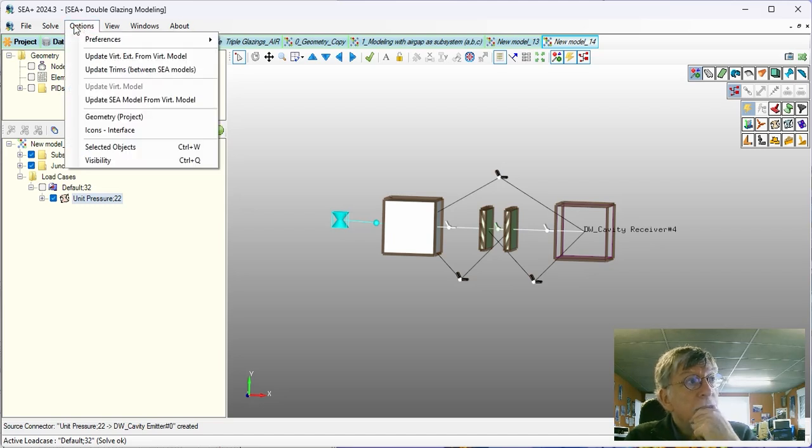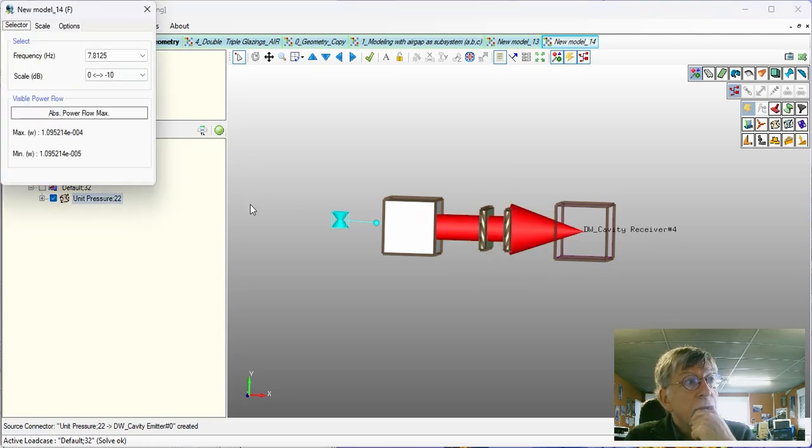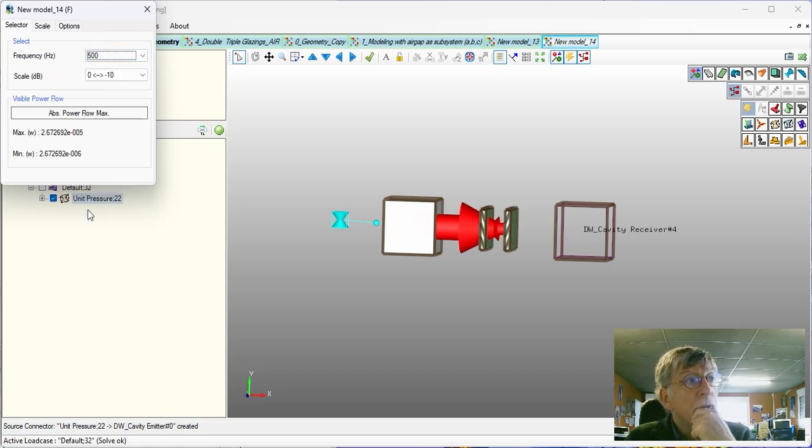And then if we take a look using a power flow plot, we can put in some frequency. Also, we can observe, for example, in the 500 range, mid-frequency, what is going on with some dynamic range from 30 dB, for example.